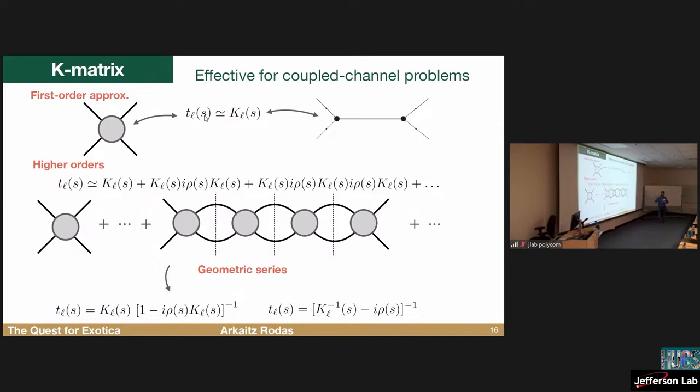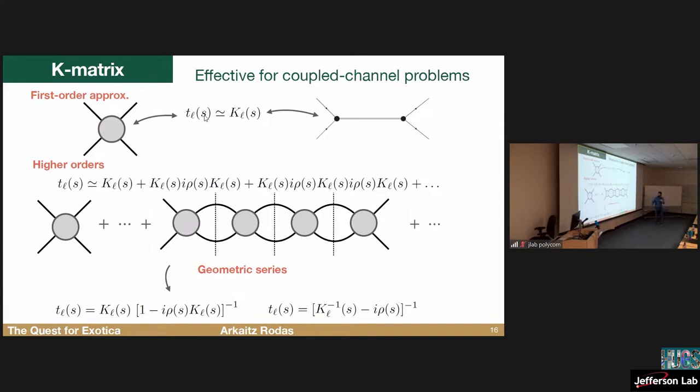But the idea is this: if you have resonances that decay to many channels, and if you have many resonances, I was asked on Wednesday, what happens when many resonances decay to the very same channel? Well, this is going to work very well. So we will see. But again, it's a mathematical construction. You can define it from the very beginning without doing any of this. I could have just introduced it and introduced you to the mathematical properties of K.